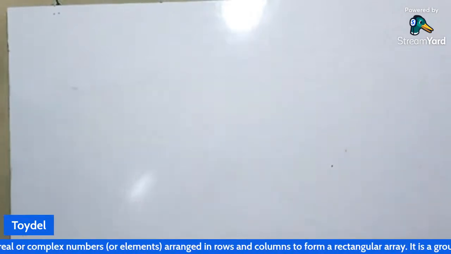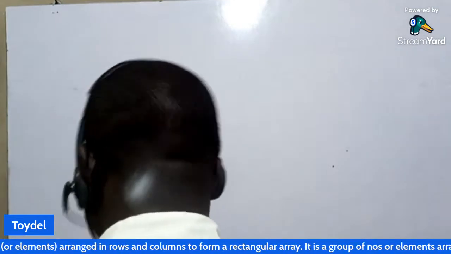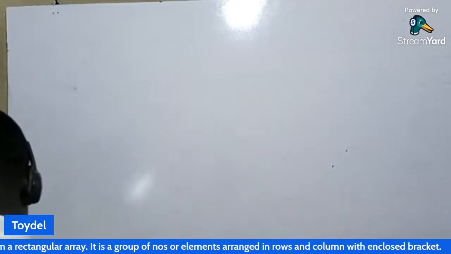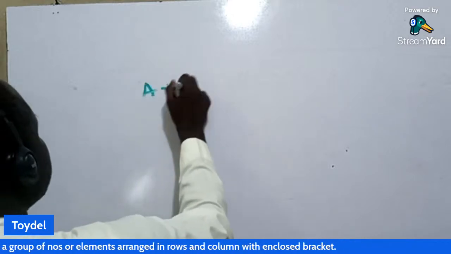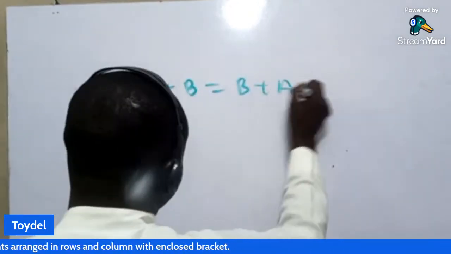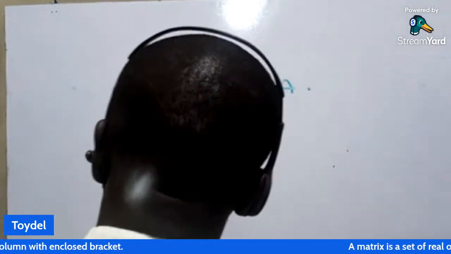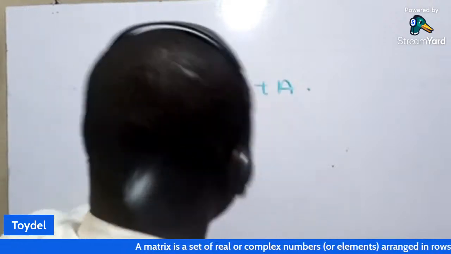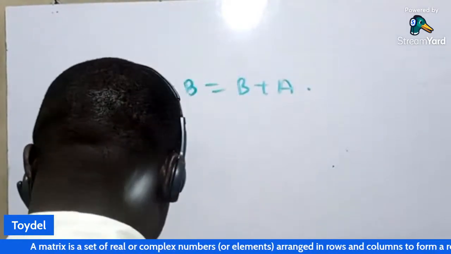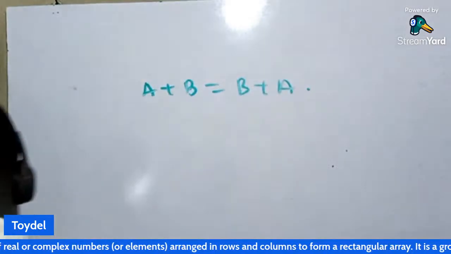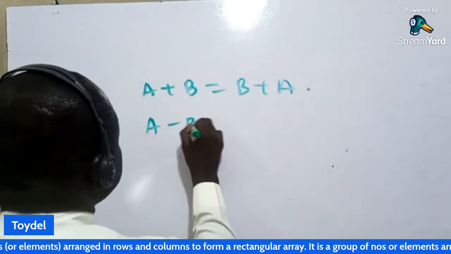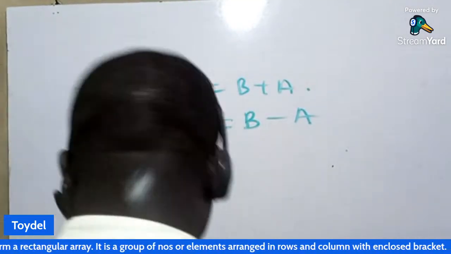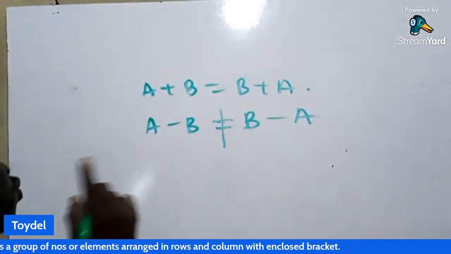So I will just briefly make some statements about matrix operations and algebraic laws. Under commutativity, A plus B is always equal to B plus A. That shows that addition of matrices is commutative. When you add the two together, it gives the same result. Then there's this other one. In the case of subtraction, will A minus B be the same thing as B minus A? No, we don't usually get this. So that shows that subtraction of matrices is not commutative.